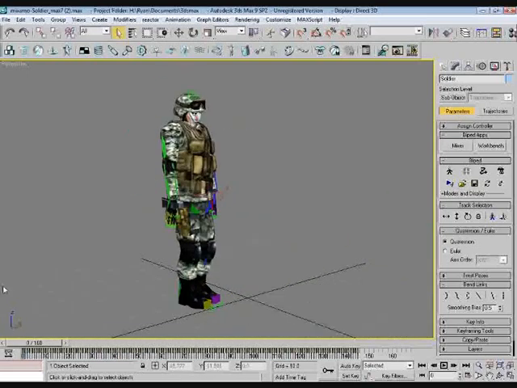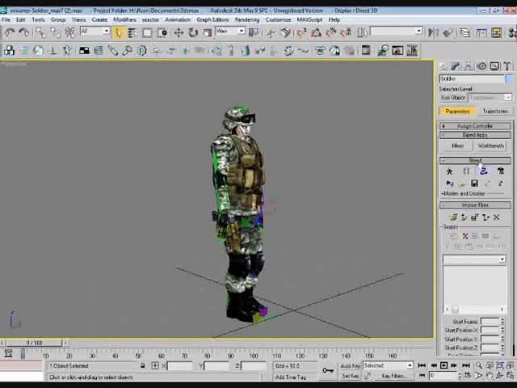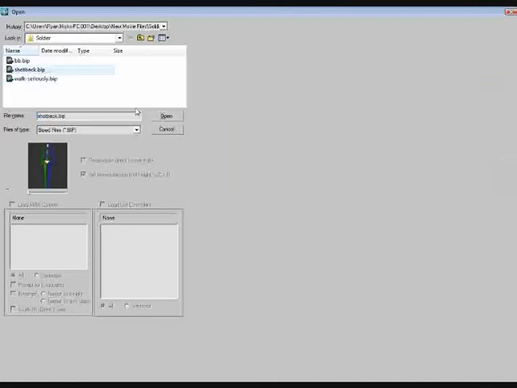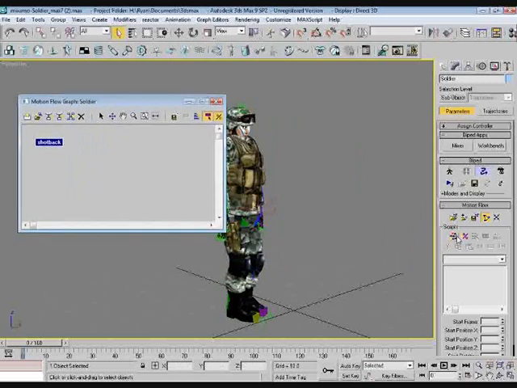And if you wanted to add multiple things, like him walking and then getting shot, or anything at all, you go into motion flow mode over here and the double bendy arrows, then show graph, create multiple clips. I've only got this one that works, so I'm going to have to just use this one for now. Then go open, you can see it appears in the window over here. And then back to our right hand side, click the define script. So we've made our sequence, if you will.